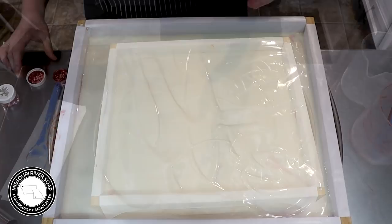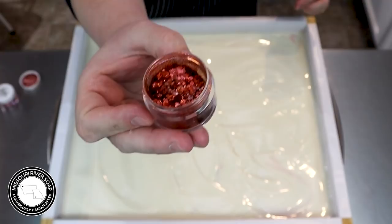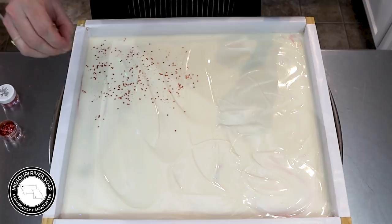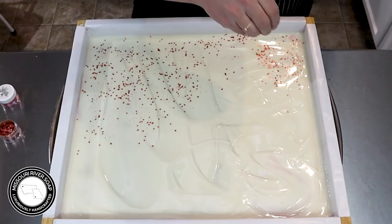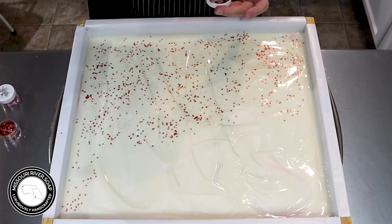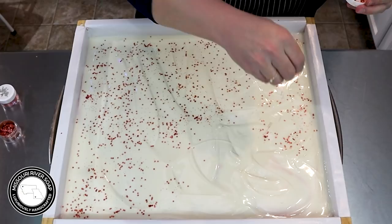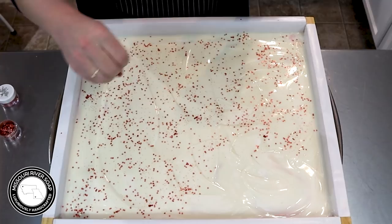I'm going to clean up a little bit and go decide on the topping. I have some glitter from the Glitter Nymph — it's pretty, it just kind of reminds you of cinnamon colors. I'll go ahead and add a little bit. My hands are freshly clean and wiped down with alcohol. I'm probably not going to spray this one with alcohol because it will cause the glitter pieces to bleed a little bit. Plus the top is white so if it ashes a little it's not a big deal. All in all, I think it turned out how I want it to be.